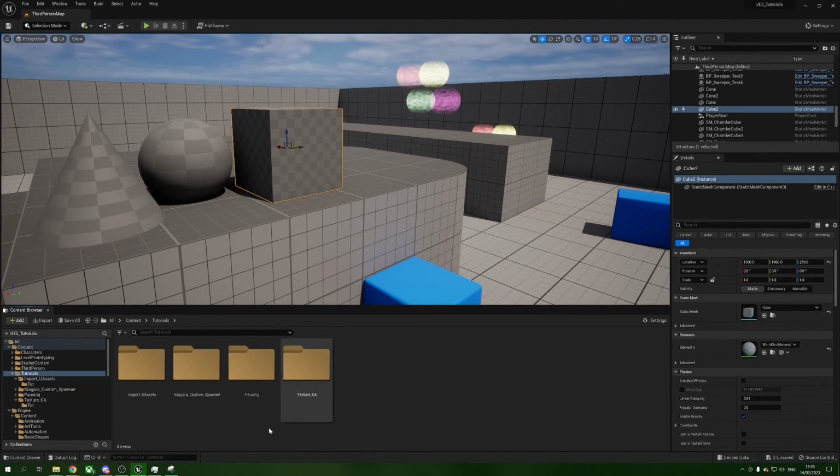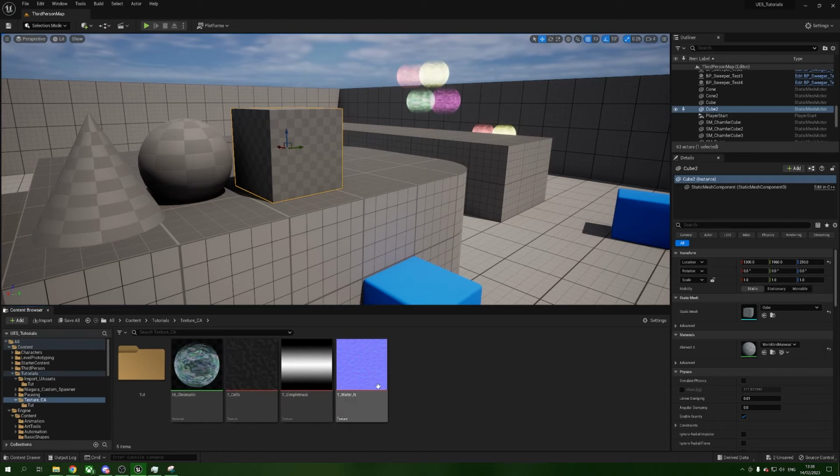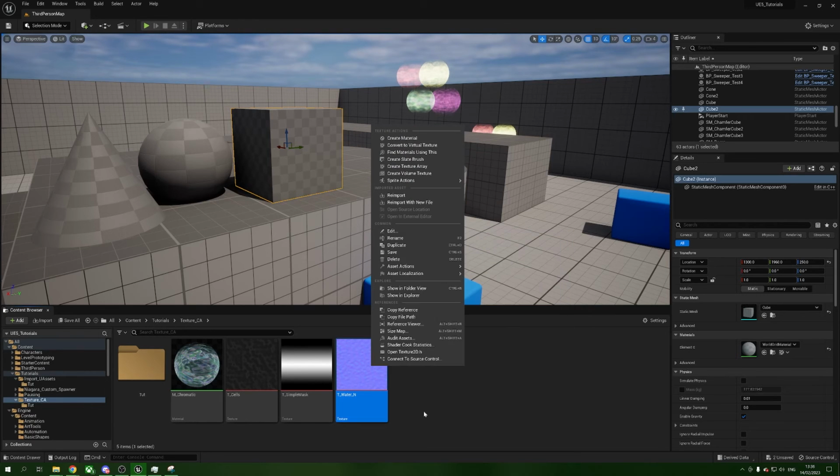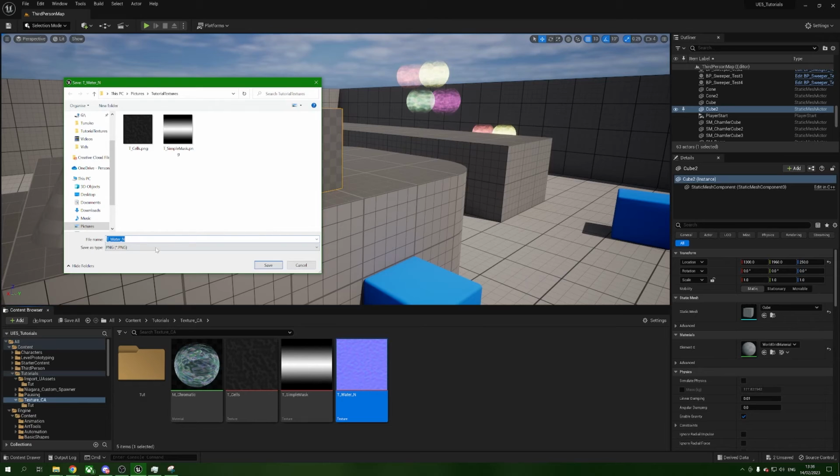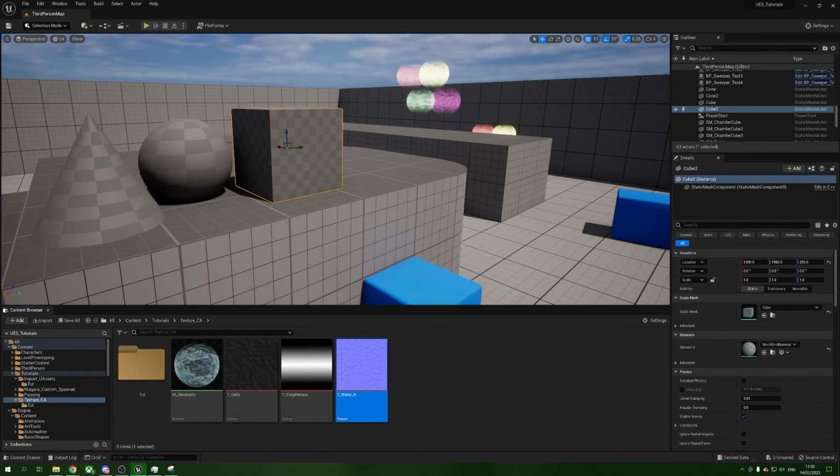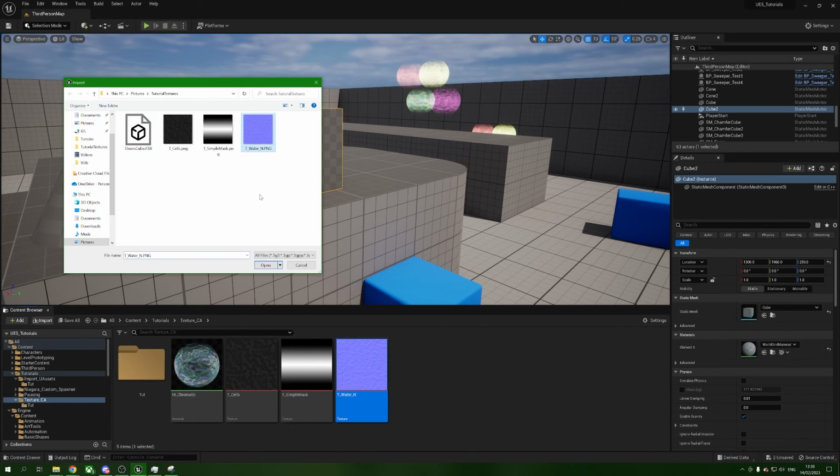So if we head to, say, our textures here. Now this water normal texture, I know for a fact it's just a UAsset file because I get you guys to download it all the time. We can right click this, asset actions, export, and you can see here T water normal PNG, save, because it knows that this was originally a PNG. We can import and there it is, T water normal PNG. And that's how you can get your original file types back if you lost things.